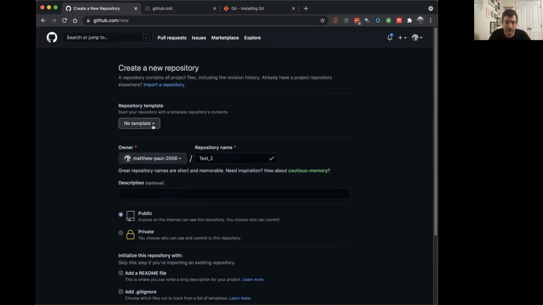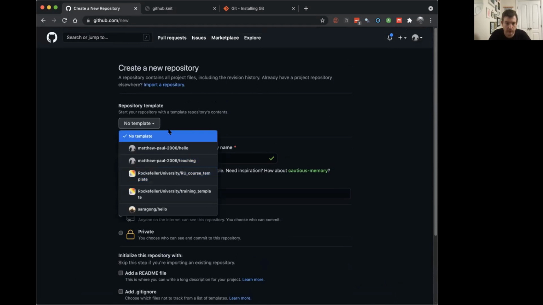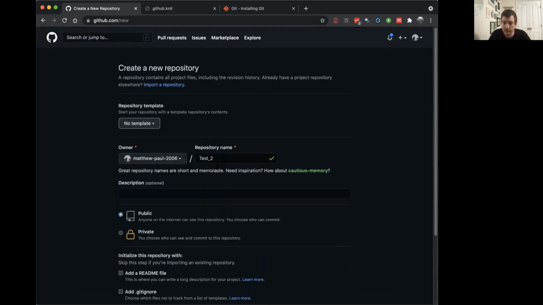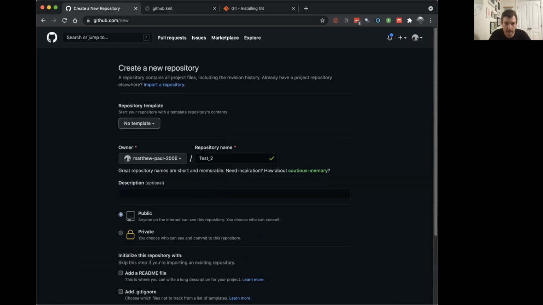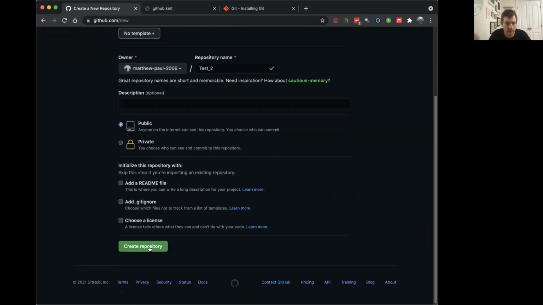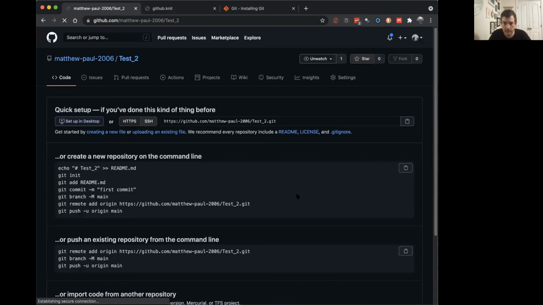You can also use templates if you have a template. So I have several templates. So if you create a template, that can be cool, but it's fine. So I just create this thing. It's called test2. I'm going to make it public because it doesn't matter. That is a good, actually, another point is, when you actually, I'll talk about it at the end.